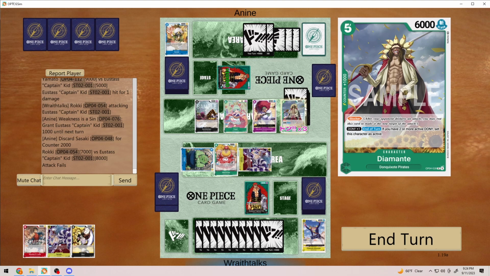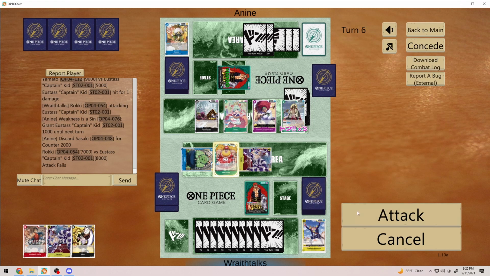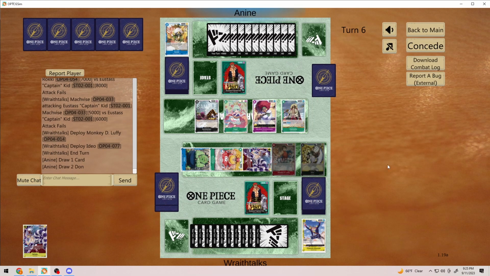Let me see here. You can block that for free. Oh wait, no, we can't even attack. That's fine. We'll just rest it. Could have Yamato into the Bartolomeo, but that would probably leave me open to lethal with no blocker up. One big Diamante hit and then 2 huge Kid hits would probably end me because I have no cards in hand. So at least with the blocker, we can potentially survive this turn.